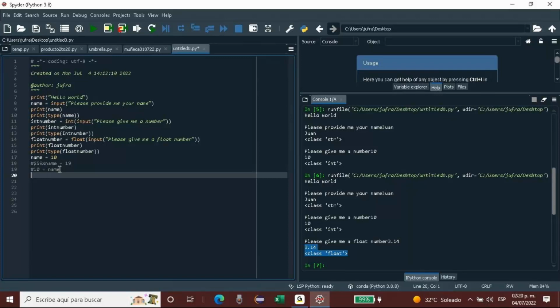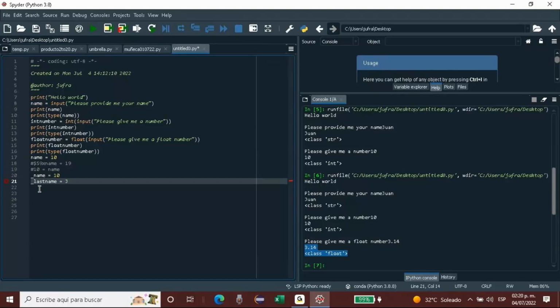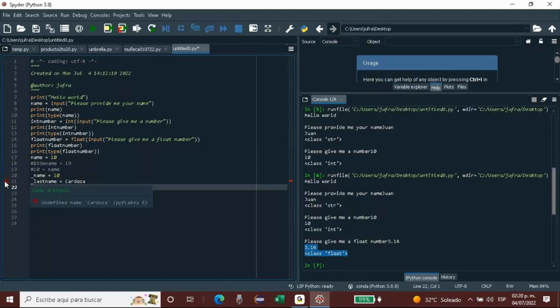You can use this kind of variable name and that will work. That is not a problem. Underscore name, last name, for example. That will be undefined.